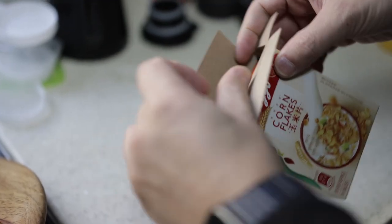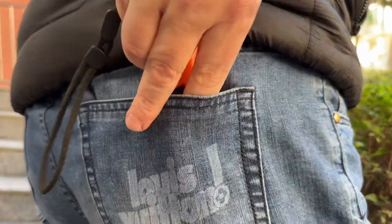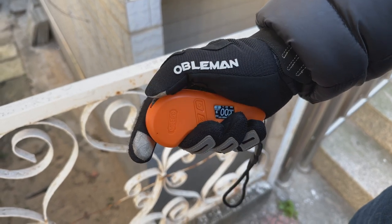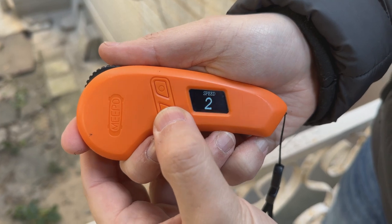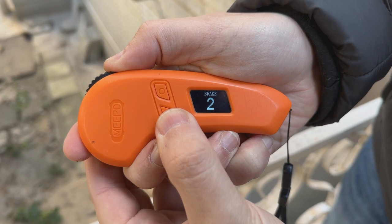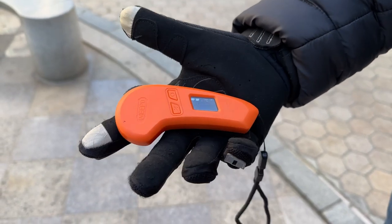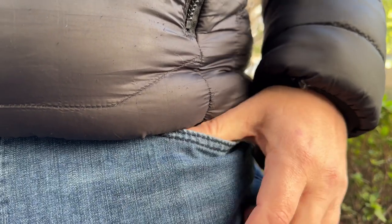The M5S remote literally looks like a toy that came out of a cereal box. It's really small, which is great when you put it in your pocket but not so great with winter gloves. There's a small screen with basic information like speed and distance. You can easily change gears, braking power, and switch into reverse mode. There is motor detection so you don't need to bend down. The reason it's bright orange is so you can find it easily — which actually makes a lot of sense.